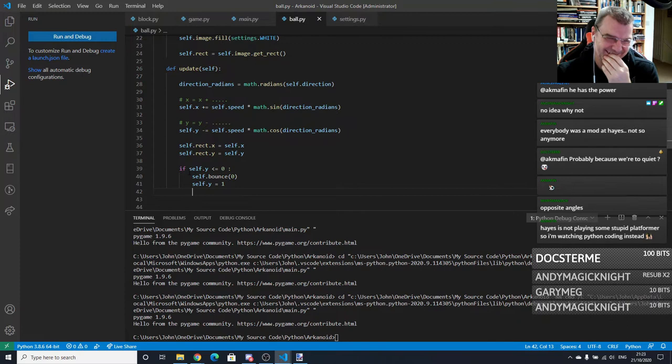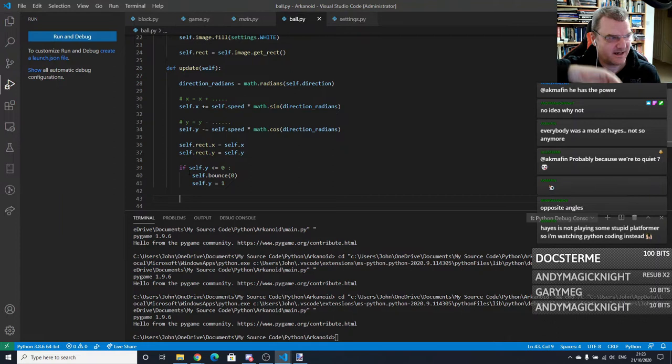Anyway, so that's testing now for the top of the screen, and we're going to perform a function called bounce, which is going to basically turn the angle, and we've moved it down one pixel so it's not on the zero, so we don't accidentally fire that routine again. So we need to test for the left side. So if self.x is less than or equal to zero, so we're testing for the side.